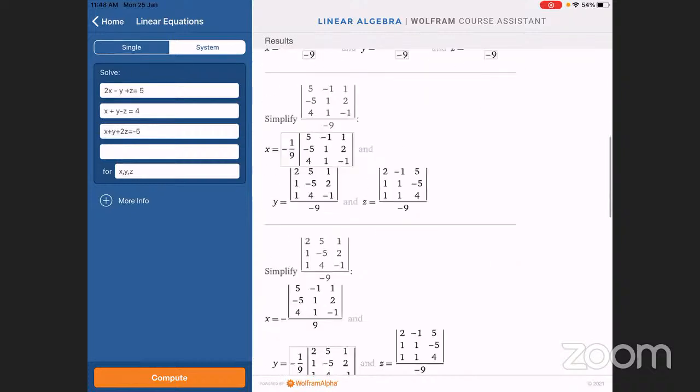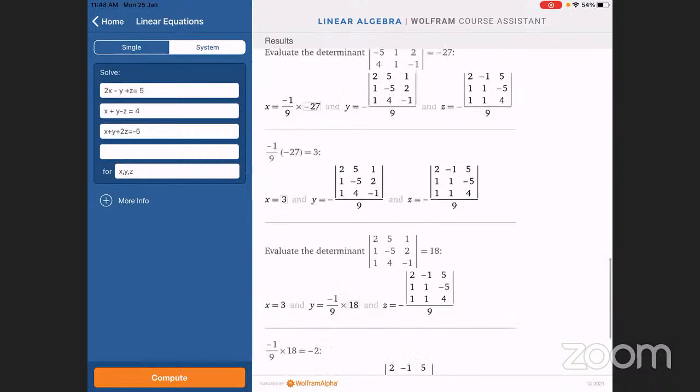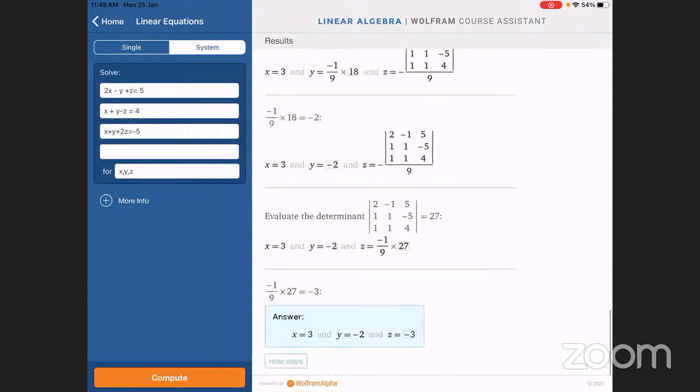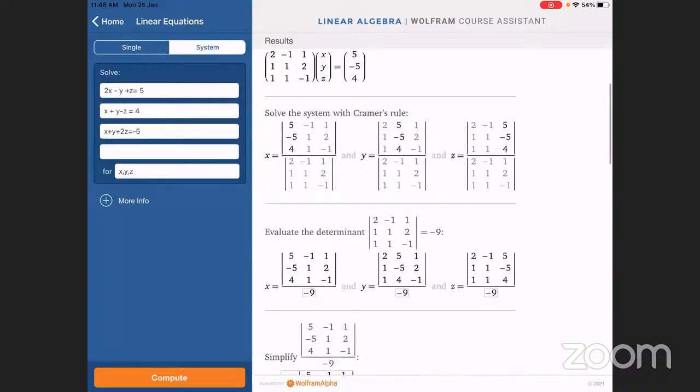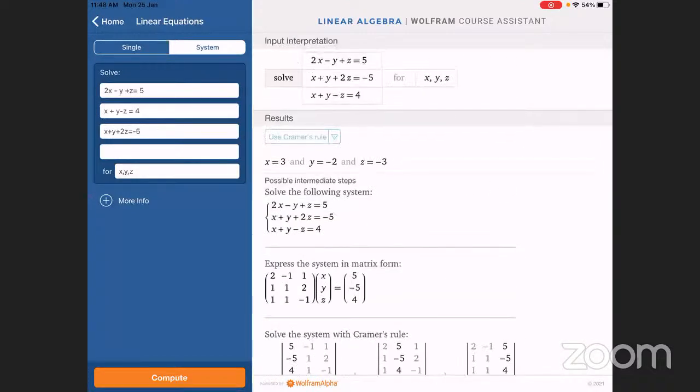Okay. These determinants are computed. The answer has now come out to be this much. So nicely, it's being computed step by step without leaving a single hitch. Solving the same problem in the classroom eats so much time. Even if you ask the same question to the students, you have to forego so much time and space, which can be saved by using this kind of machine. You can explore all the topics covered in linear algebra using this particular app.